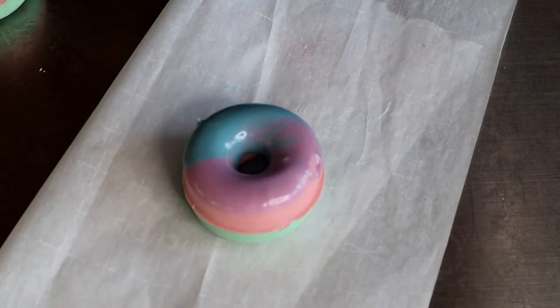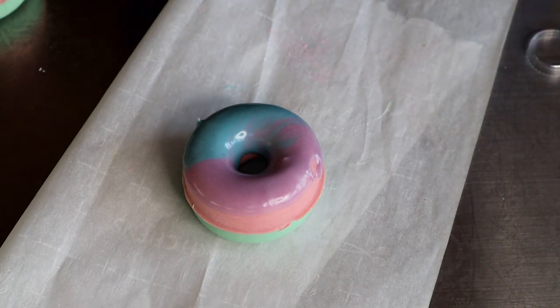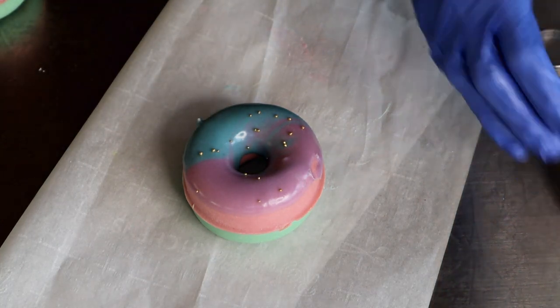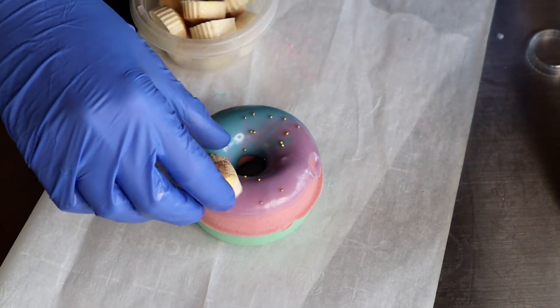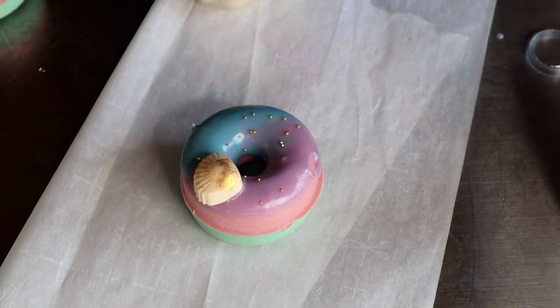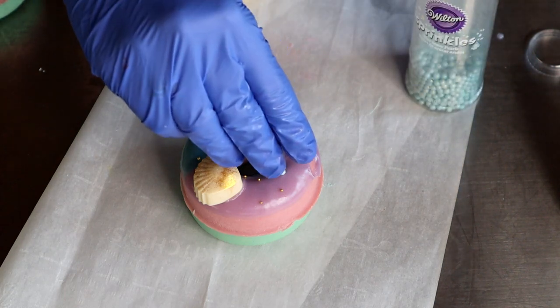All right, let's decorate these. Put this on a piece of parchment paper because I have a feeling this is going to make a mess. So let me get everything opened and we'll see how this goes. Let's start with the bursting beads. Oh, I also have these melt and pour, I'm glad I didn't forget, melt and pour seashells that I've made a seashelly color, and put a little bit of gold sparkle on it. Let's see if we can stick a few of these on here.